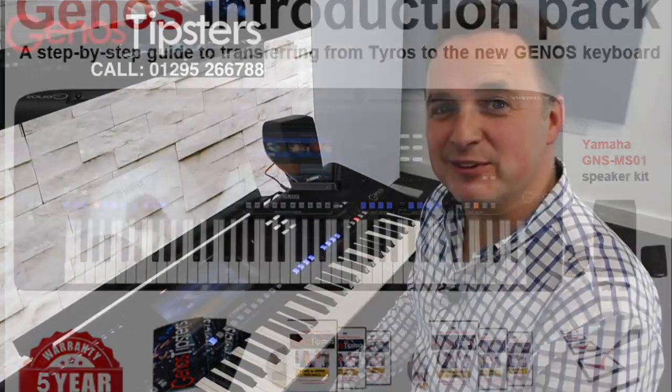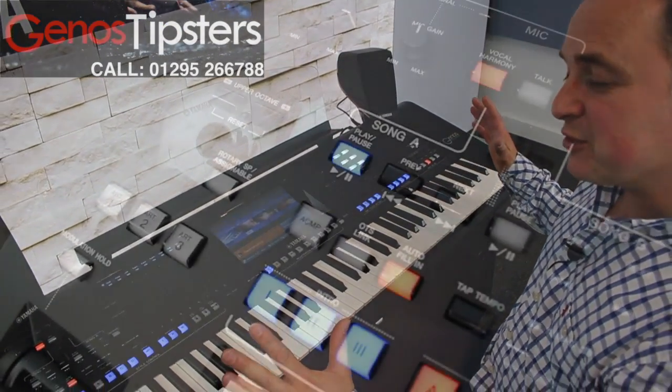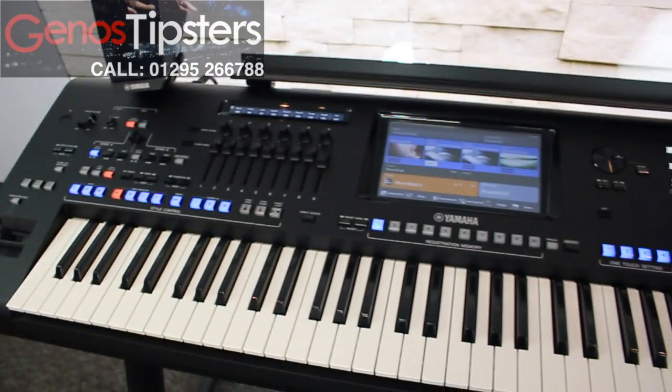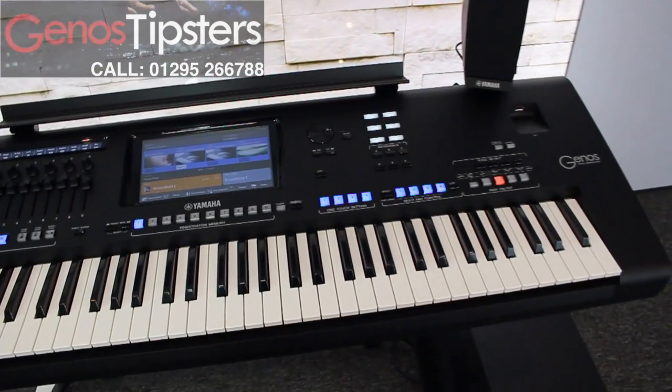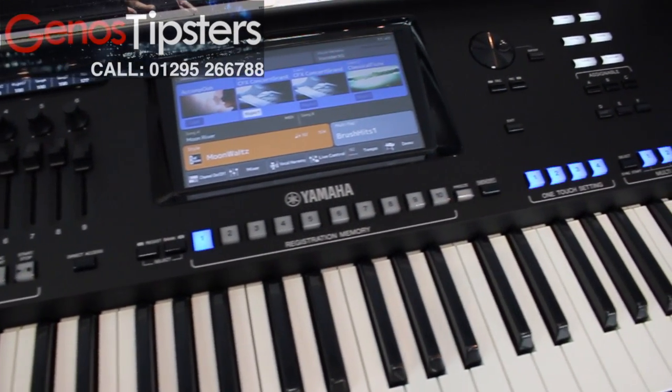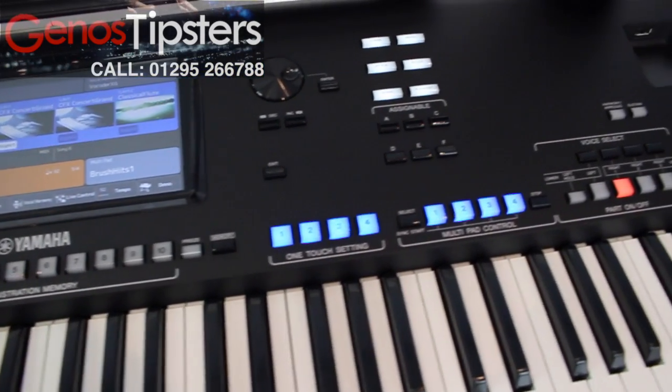Well, firstly, let's have a look at the design. It's a very smart finish. It's in black, it's got 76 keys. They've got rid of the 61 note option like they had on the Tyros 5. One size fits all now, and 76 keys is the more popular size.